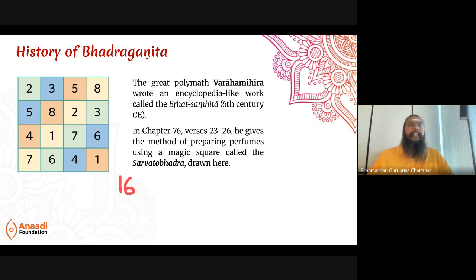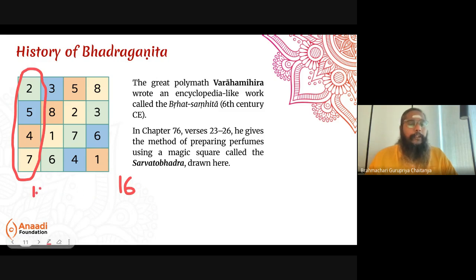He's saying, if agaru, taru, patra, taruko, ushra, all these things are put in a 4x4 grid, and you pick any 4 elements, you will get the same sum total of 18 grams, and you will be able to create a fragrance like this. You can choose any row, any column, any diagonals, any of the broken diagonals. You can create, in fact, 54 different combinations of fragrances out of this kind of a magic square arrangement. This is called the Sarvato Bhadra.